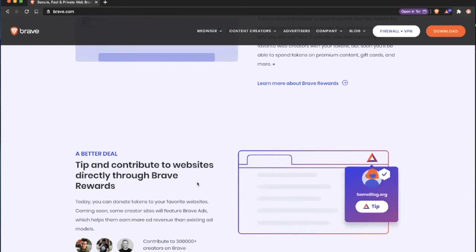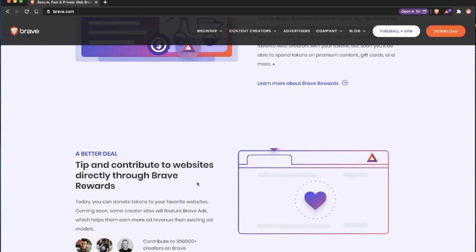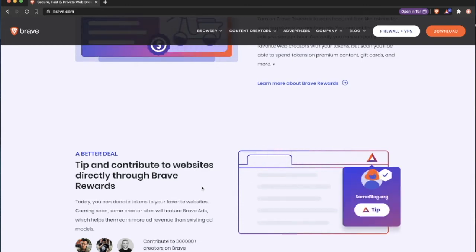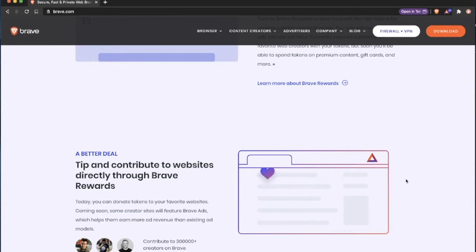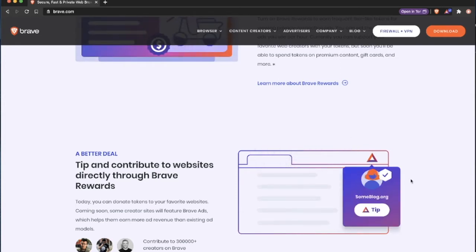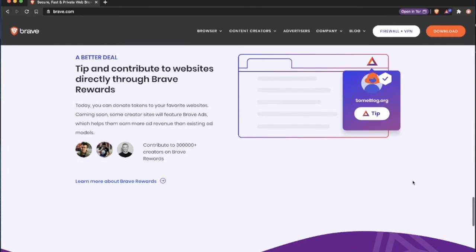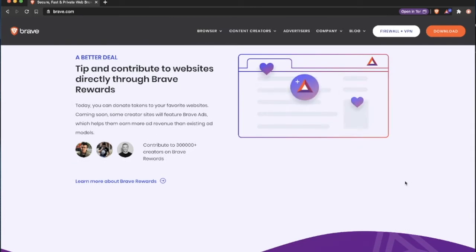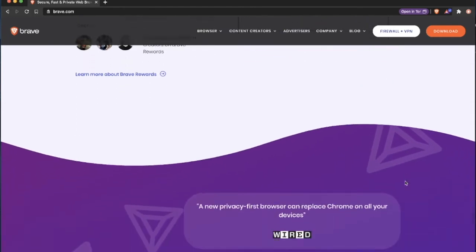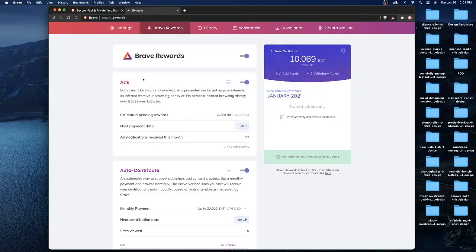but I think if you can get ahead of the herd, that's the future too, right? Using cryptocurrency, even if these ones might go to zero, the government will come out with their own version, just like China, I believe, has come out with their own version. So it's just a great way to learn a new technology. You can earn cryptocurrency just by using this browser, as well as becoming a creator.